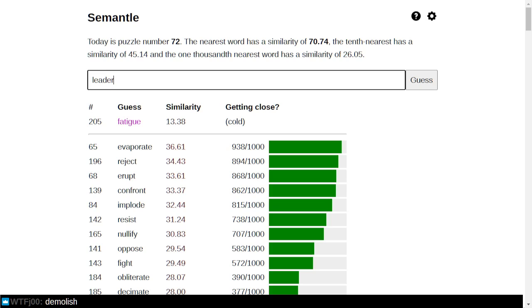Yeah, I started with an early guess of leader, because a lot of times when there's a person involved, there's some kind of agent that is acting in some sort of capacity. So you could tell a lot of things from the word leader, I think, whether it scores well or poorly. In this case, it is not scoring well at all. But then I guess things like oxidize, and that didn't score well either. And corrode, and fuse and fusion, and so forth.